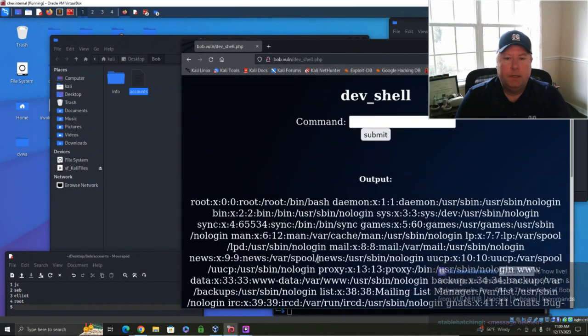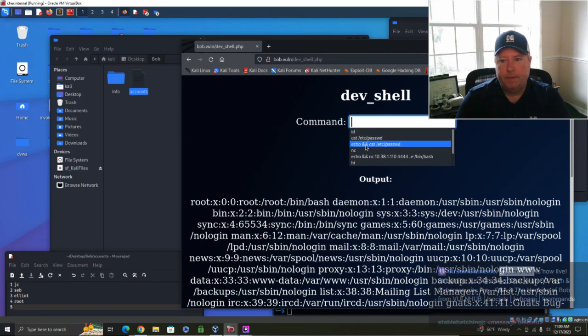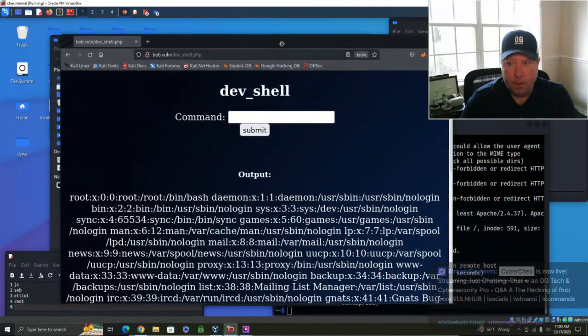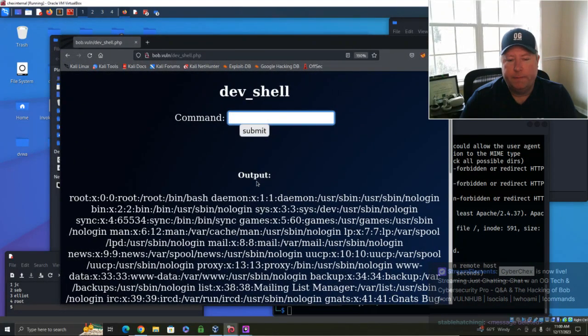So now that we have a command here, and it looks like we can bypass some of the hard code with the two ampersands, there's actually a way that we can run a command to try to connect back to our machine and do this reverse shell technique, which gives us more of a command prompt that we can run a whole bunch more commands on. That's a lot more user friendly, and allows us to elevate our privileges.